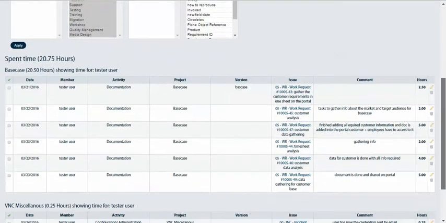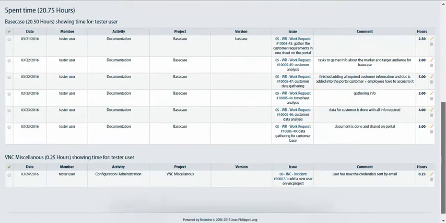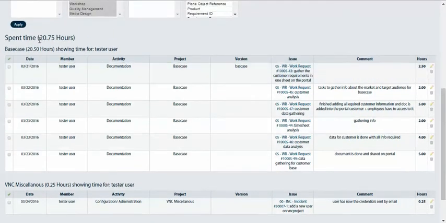I see that as a tester, I worked for 20 hours and 0.75. 20.5 were inside the base case project, and the rest, the 0.25, which I just recorded in this demo, was inside VNC miscellaneous.